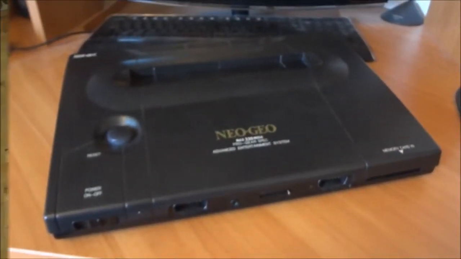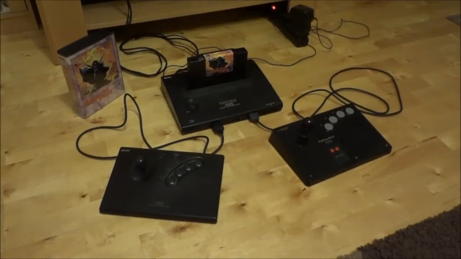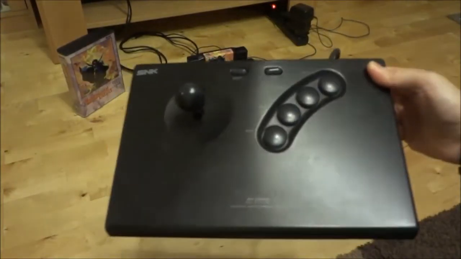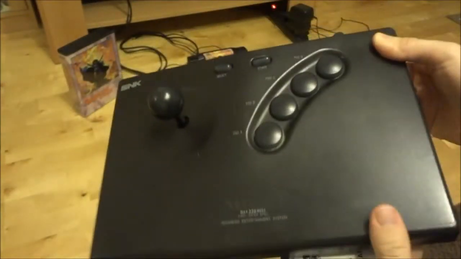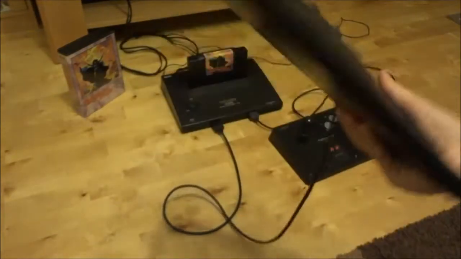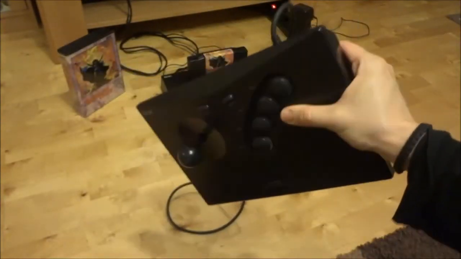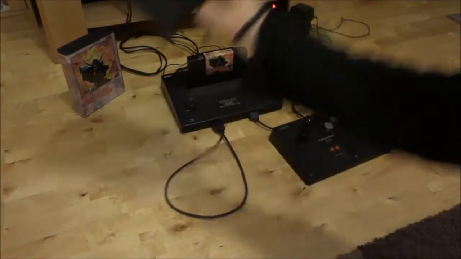It's pretty cool. Okay, so for the system I have these 2 arcade sticks. This is the original one that came with the system. There should be a nice gold logo here. It shows up a bit, but it's kind of worn out from use, but still works great. It's a really nice arcade stick, and you know, as a default controller you really can't get much better. It's almost as big as the system itself.